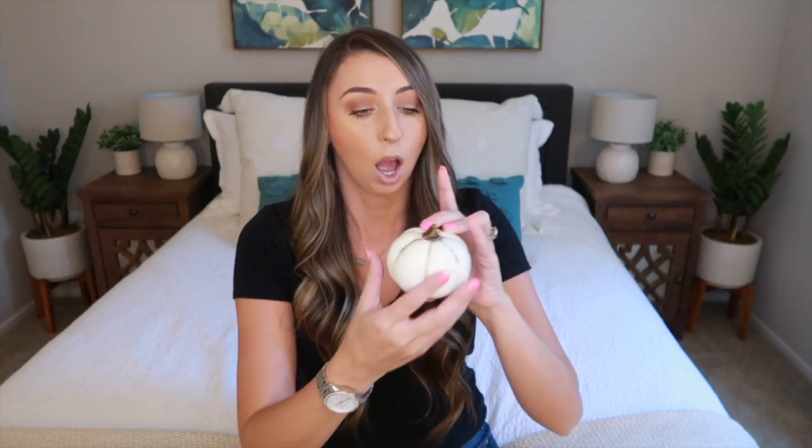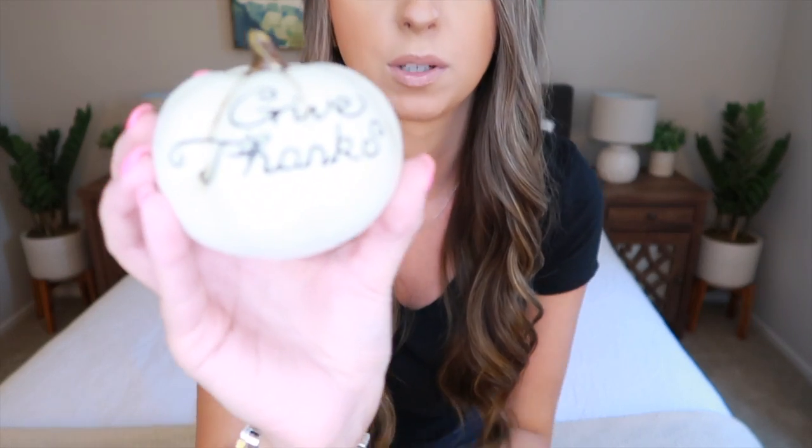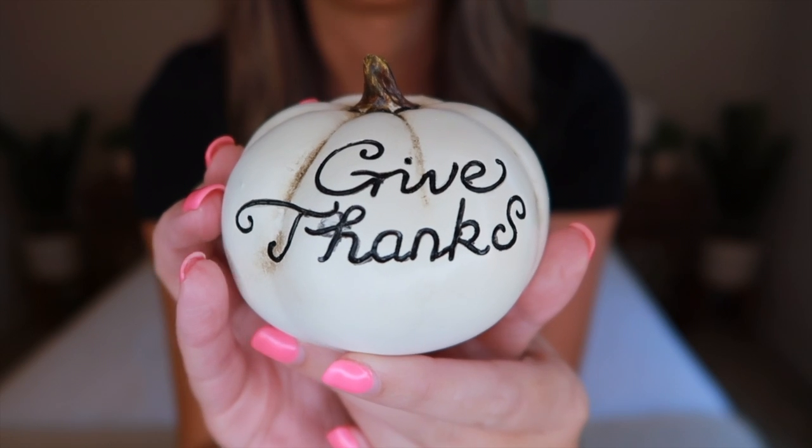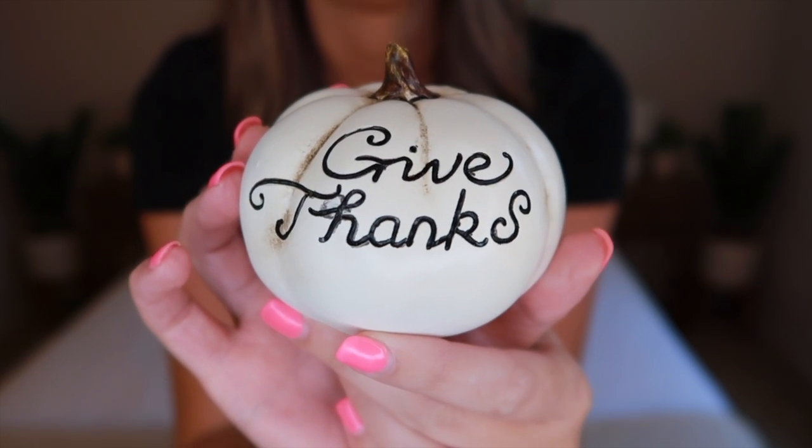That was it for the Marshalls fall decor. The next item, which was actually in the Marshalls bag, I got from Hobby Lobby. This was $3.99 but I think it was 40% off, so not really $3.99. It just says 'give thanks.' When I bought it I planned on not showing that side — but looking at it, it literally looks like they engraved it and then someone took a Sharpie and wrote in it. I didn't realize that when I purchased it.